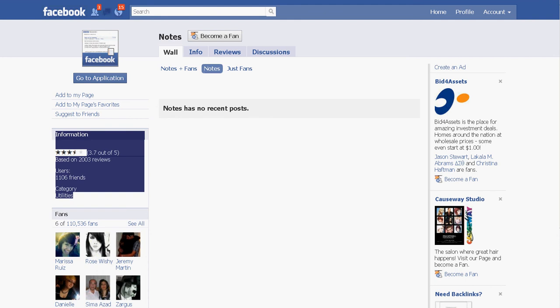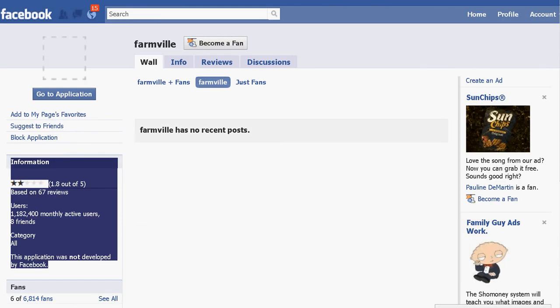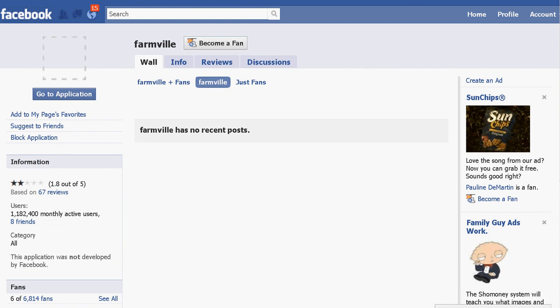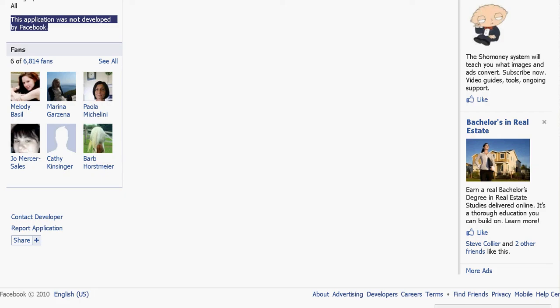So again, before you allow access to your account, just quickly check to see if the application was or was not developed by Facebook. If it's saying that it was made by Facebook and it's asking you to verify your account and you come over here and it says application not developed by Facebook, do not allow access and go ahead and report it to Facebook by clicking on the link at the bottom, report application, to let Facebook know that there's a malicious application out there trying to gain access to accounts.